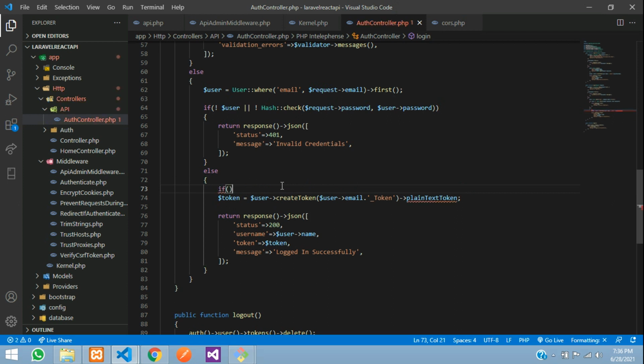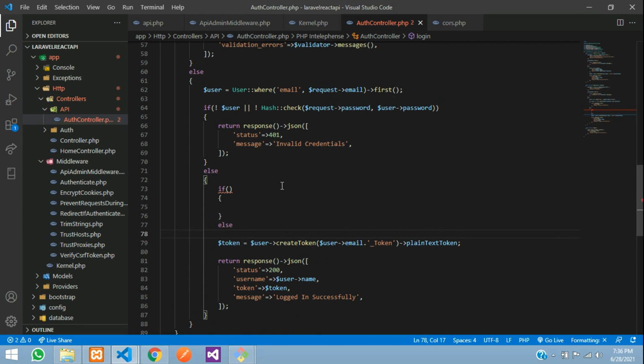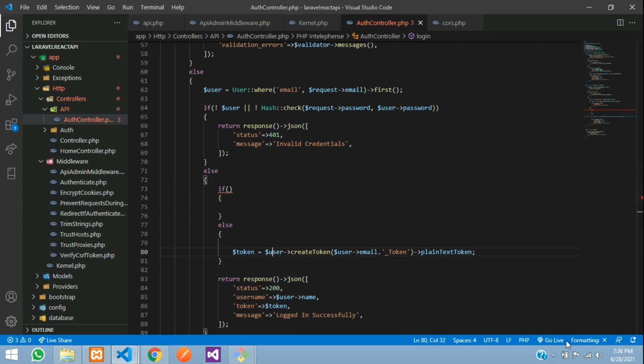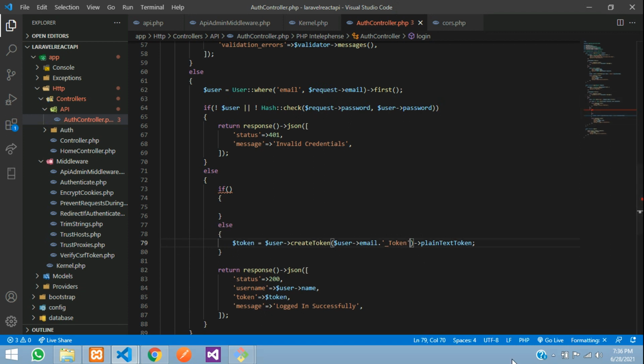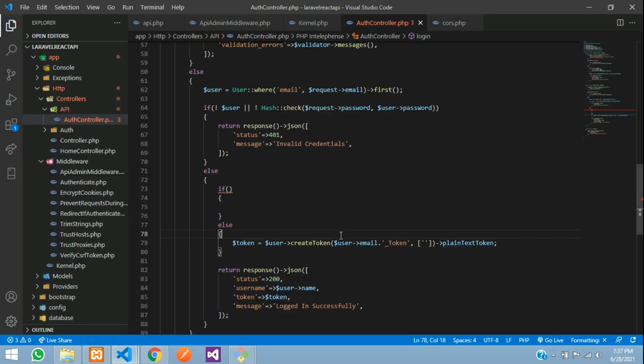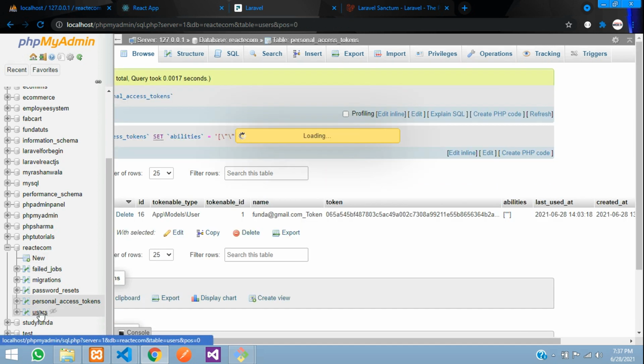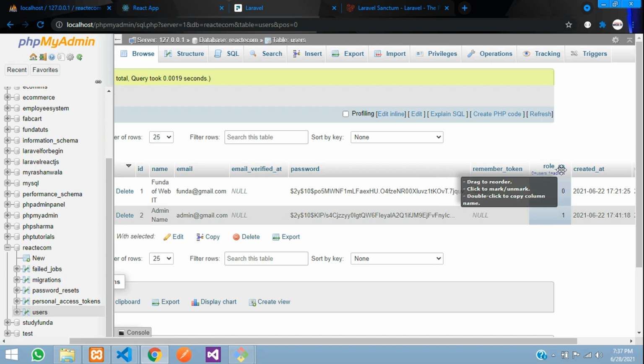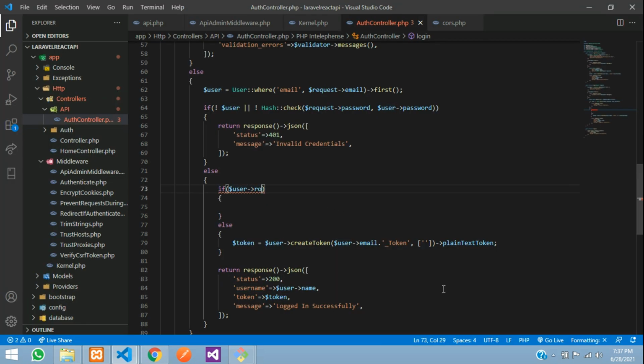So let's write the logic. First step, guys, write an if condition. If it's correct, else a normal token. Let's push this up, and we want to generate the normal user token with null. Just keep null over here, that's it. If you have any doubt, you can copy from here. Just copy this thing. Okay, server update. Let's get back. If the user, so whoever logs in, this $user, copy, and the column which we have created in our user model, just now we created it. Let's go back to our user table, where you'll find the role as role_as. Let's type that: role_as is double equal to 1.